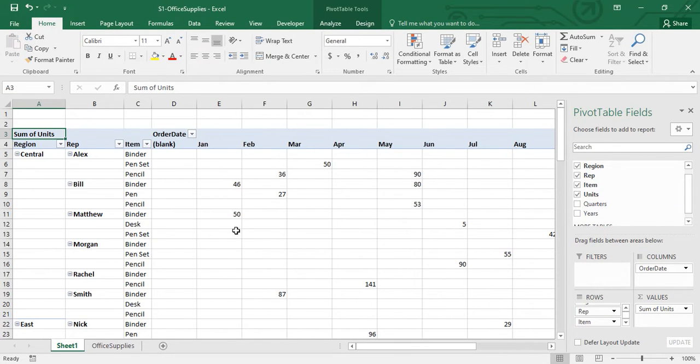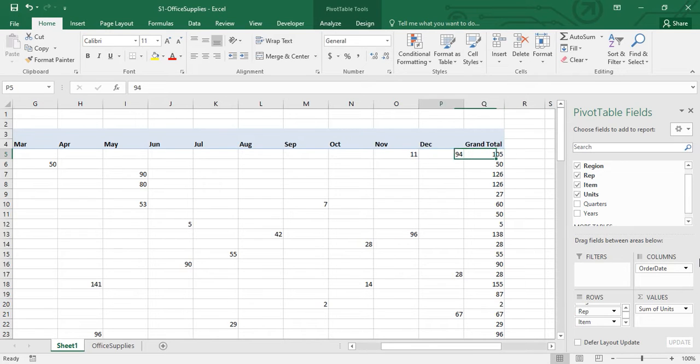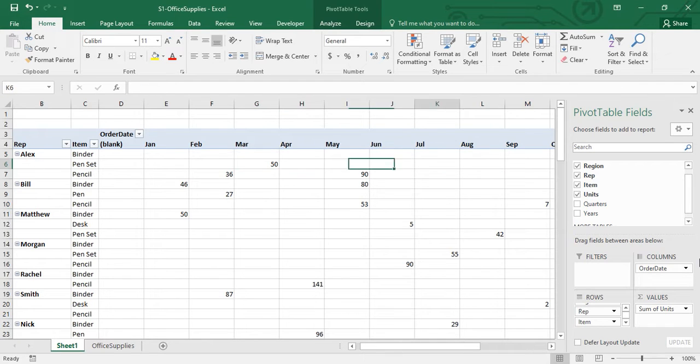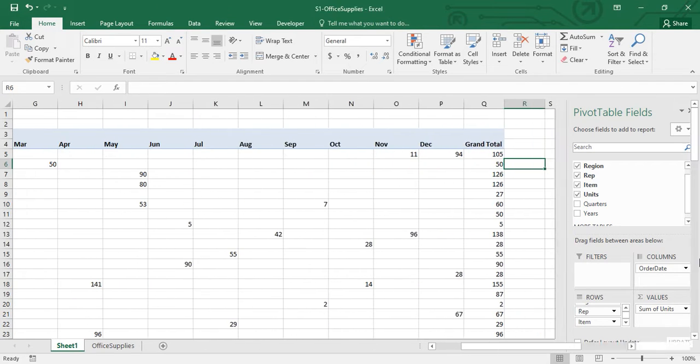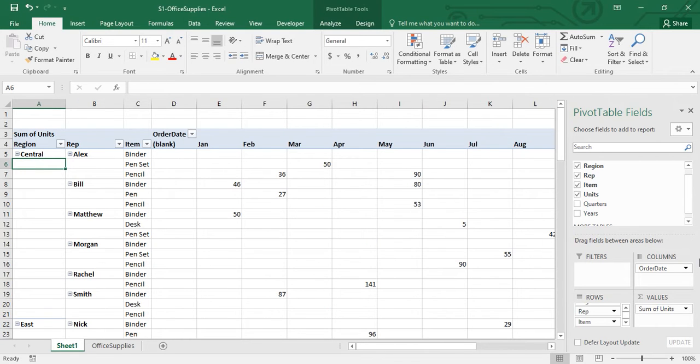So now this unit over here in rows is not valuable. So now you can see Alex, how many binders he has sold. It will be in the same row, right? This is going to be the total number of units he has sold. And similarly, pen set he has sold in the month of March, and he has not sold anything else later, so that total is coming over there, right?